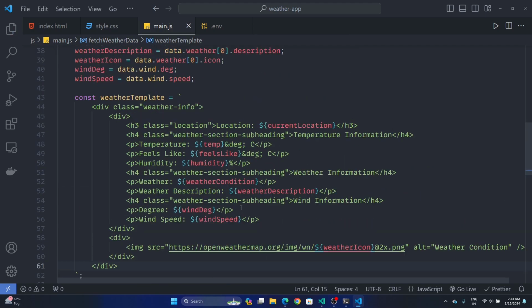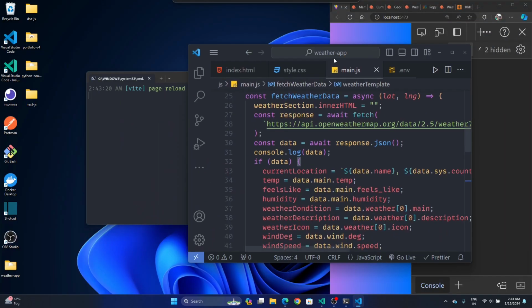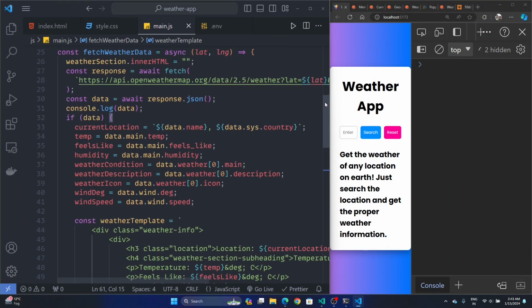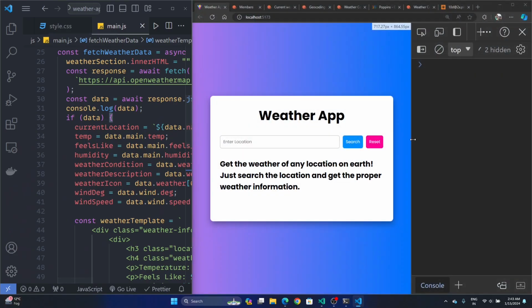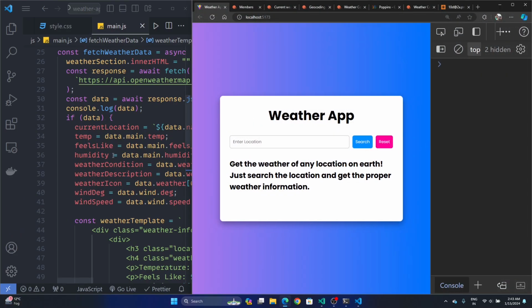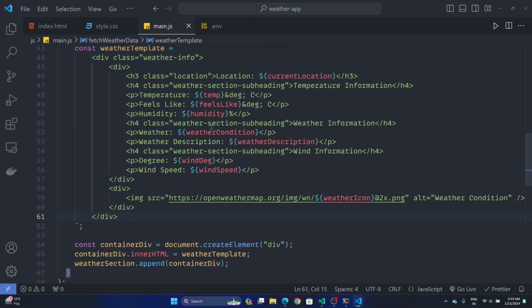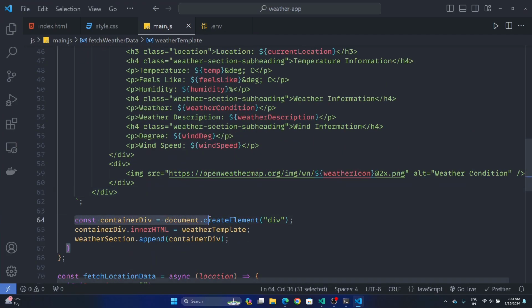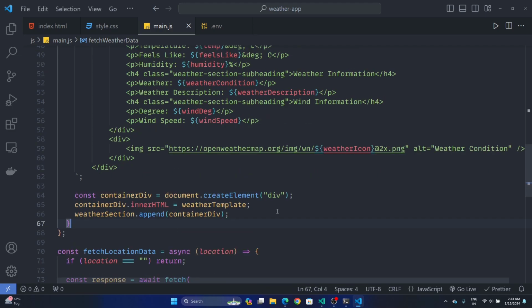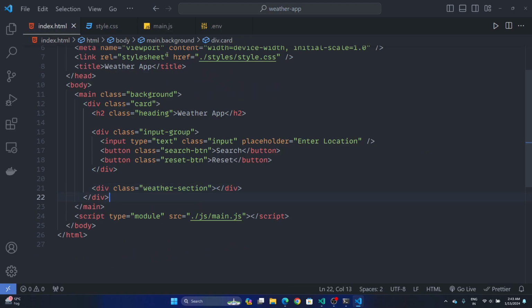So this is the moment of truth. Just to recap, we created the container div, set its innerHTML to the weather template, and then we are appending that to the weather section here.